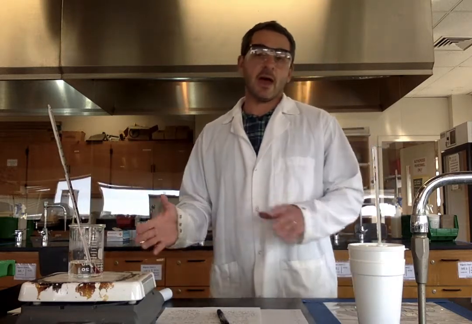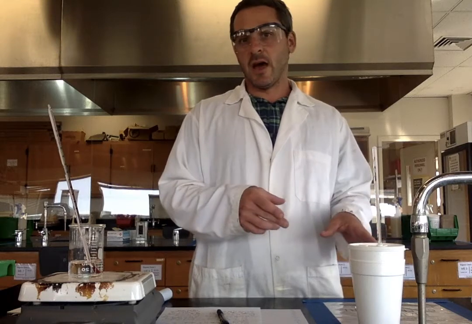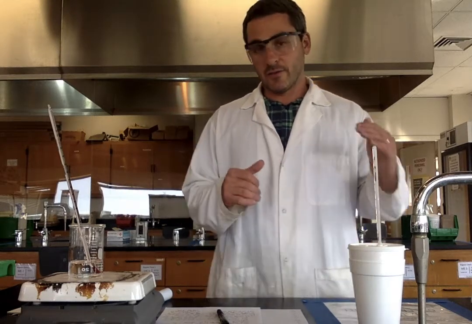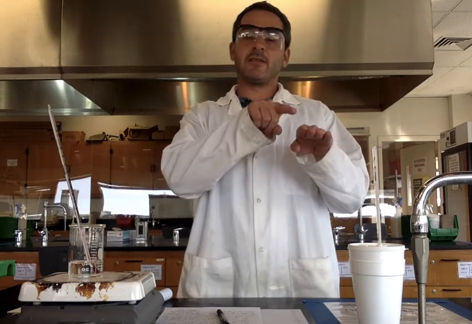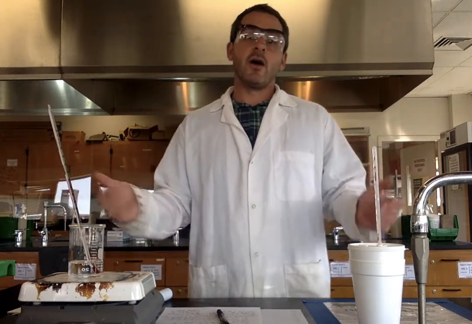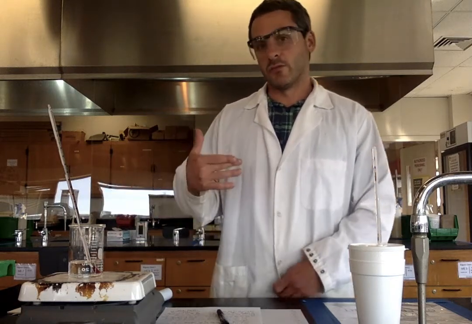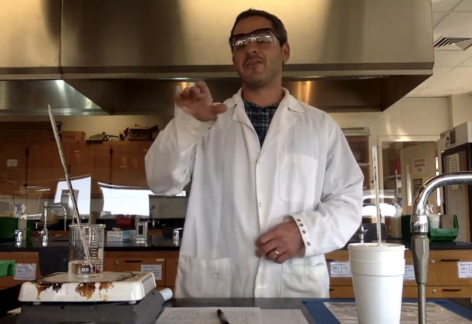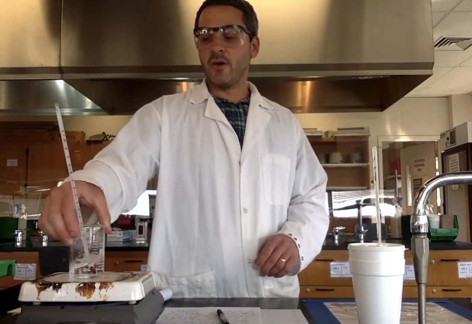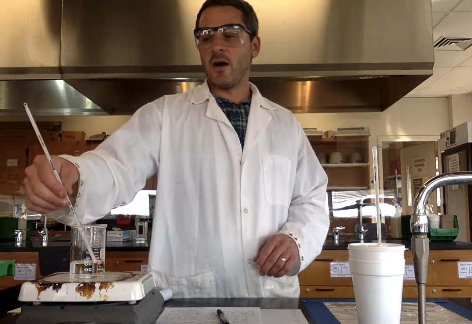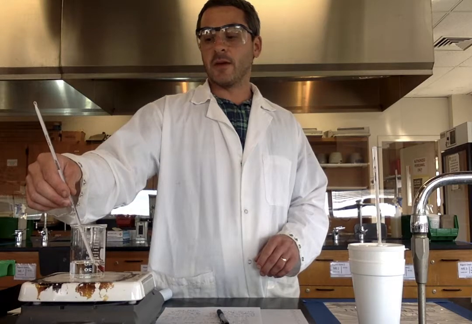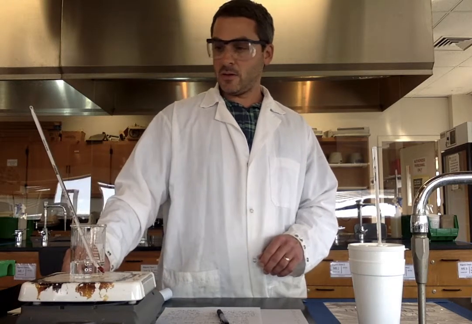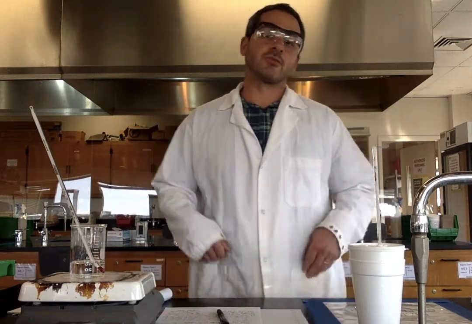In order to determine the actual final temperature after we mix these two together, you're going to have to make a graph. And the graph is going to have the temperature of your cold water, and then when we mix it, it's going to spike up, obviously, when we add the hot water. Once I add the hot water after 5 minutes, I'm going to record the temperature every 30 seconds for 5 more minutes. And that'll give us a graph. Then you're going to have to extrapolate the data from that graph, because all the heat does not get transferred at once. It takes a little bit of time once it mixes up. So again, that will be done in the calculations portion. But we will be making a graph and using the graph to determine the actual final temperature.